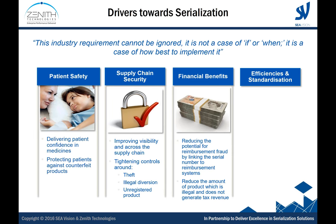Financial benefits. The financial benefits of serialization can be realized in several areas. We know that by identifying, capturing, and sharing vital information, organizations like yourselves will increase order-to-cash process efficiency, control costs, and shipping accuracy. Additionally, having full visibility into the supply chain process, a company can better control inventory, prevent chargebacks due to packing errors, prevent duplicate chargebacks, and minimize claims against pharmaceutical manufacturers. These are just some of the financial benefits. The list goes on.